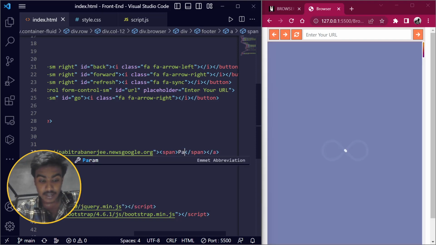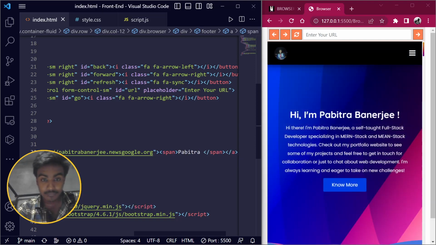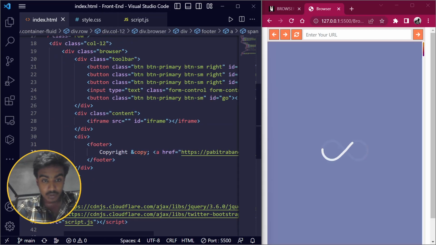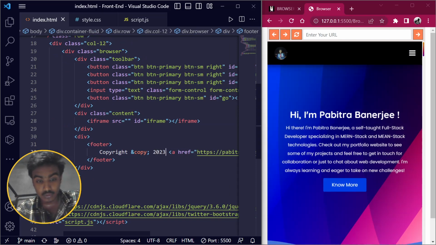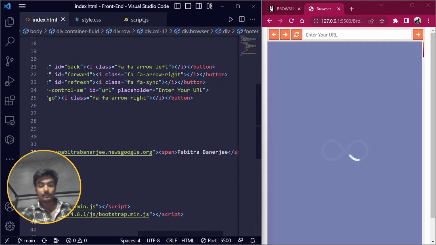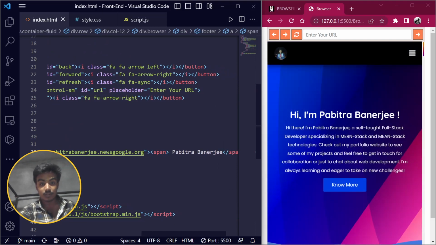Inside the span tag I want to write my name, Banerjee, and I want to write 2023 here. Okay, hope this is now working.